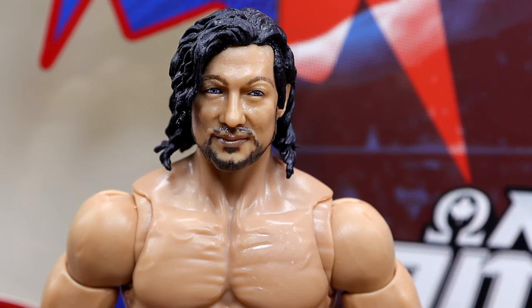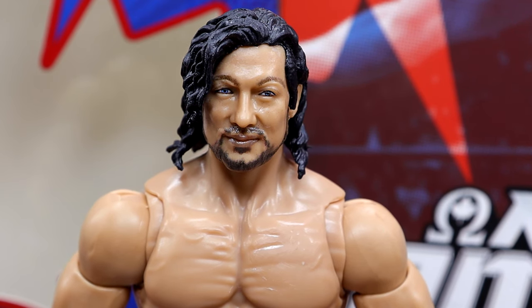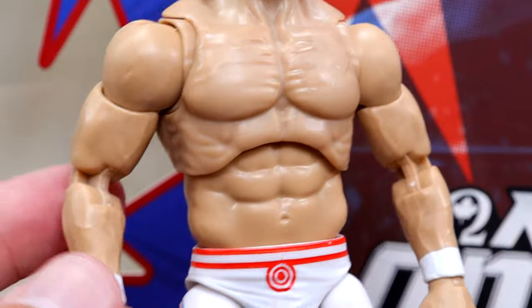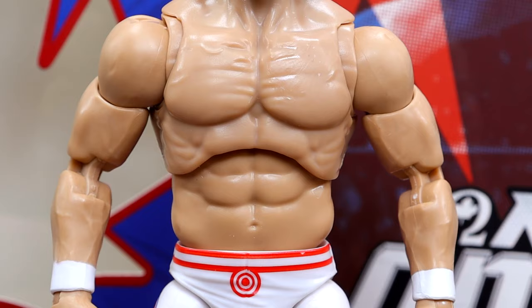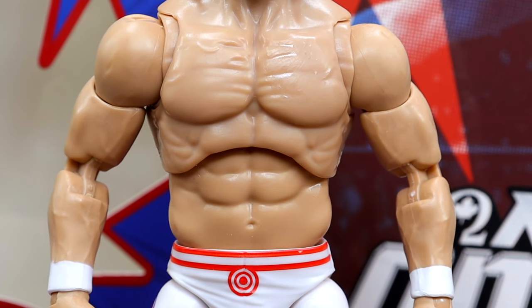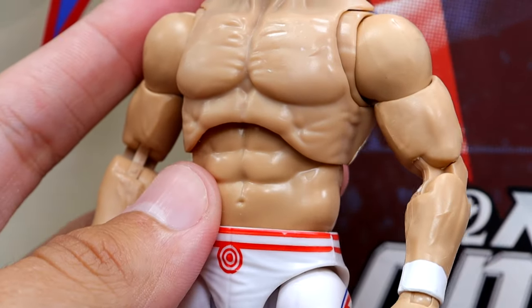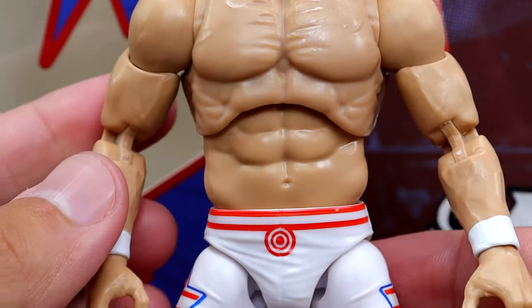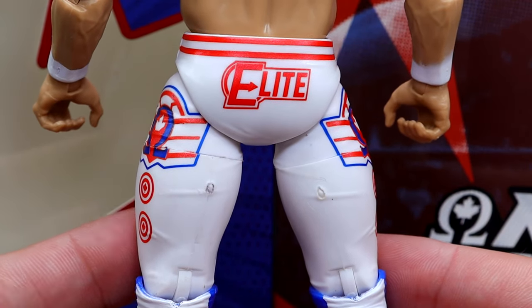Getting into the Kenny Omega figure itself, starting at the top — I put a neutral face on there just for a balanced look. The Supreme torso is good for Kenny Omega with nice-sized arms. AEW and Jazwares never really overdo it in the arm department — they're pretty skinny for the most part, though it doesn't look bad here. You do have nice striations, veins, and details going on, plus butterfly joints and white wrist tape.